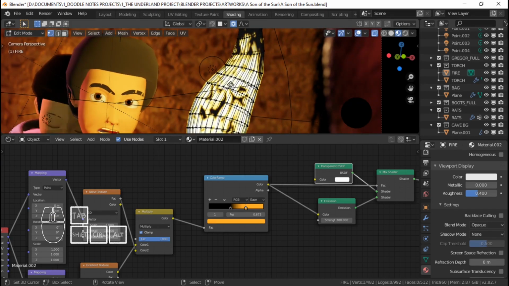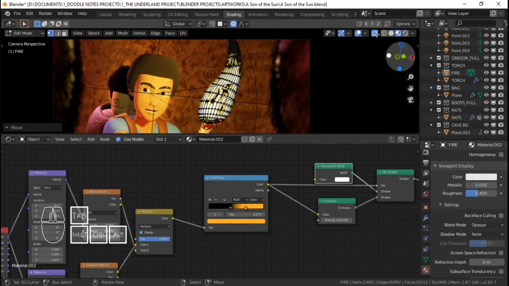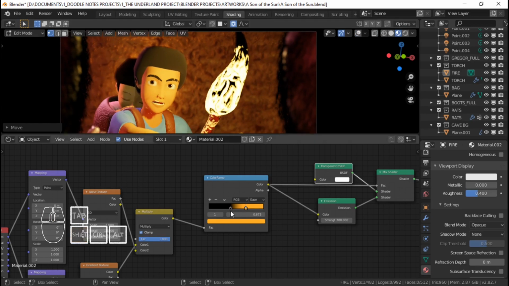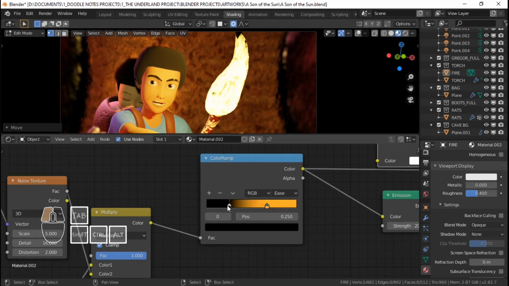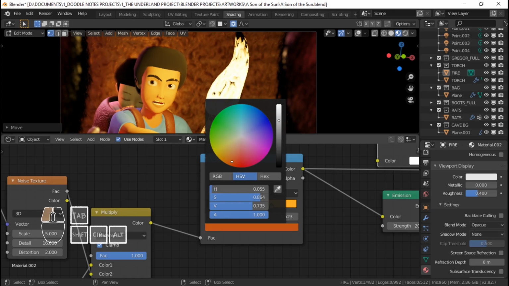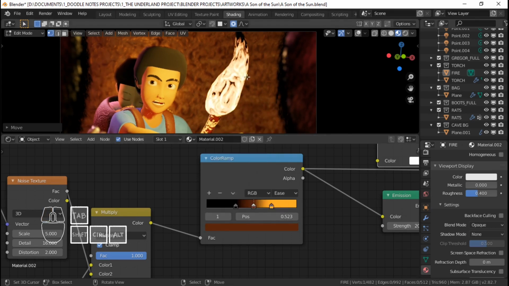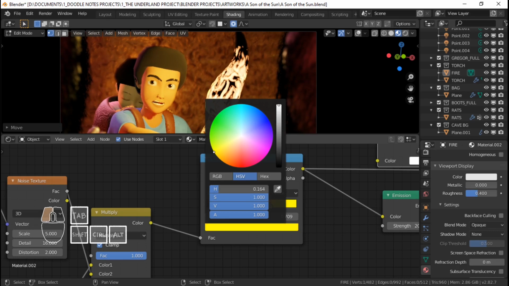The thing that needs to be done here is to properly form the fire and also add more color to our color ramp. This is going to be controlling the color of the fire for us. So I'm just gonna add another one right here. Probably make the inner one reddish, as you can see. It's giving a nice glow there now. Bring that back in there some. And also make this more yellow, I guess.